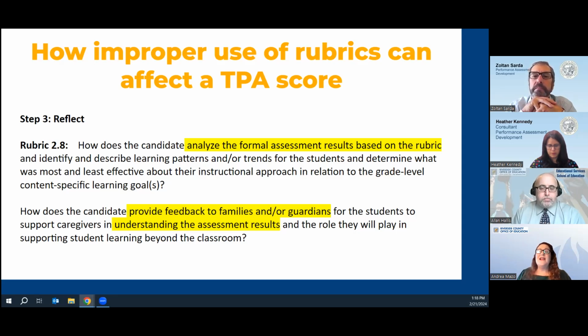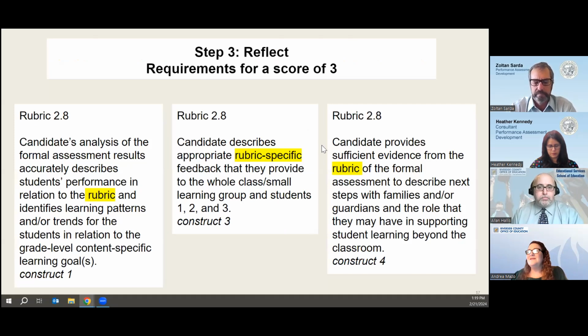And then if their analysis is not within a continuum, they don't give us maybe as succinct feedback, and that can affect the feedback that they're providing to the families and or the guardians. And that's an area when we're looking at the scoring, as I'll show you on the next slide. It specifically calls out using that rubric data when we're doing the analysis and giving the feedback. So in theory, not using rubrics could cost about 5 points that a TPA candidate could be gaining, just because they haven't picked the correct tool going in from the beginning.